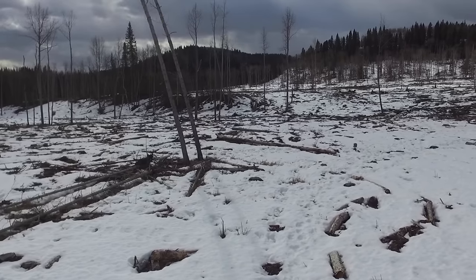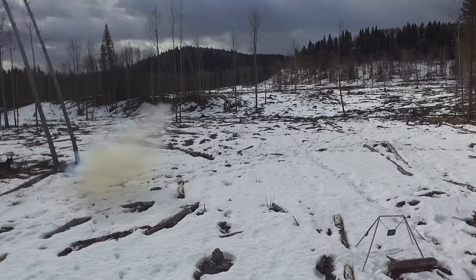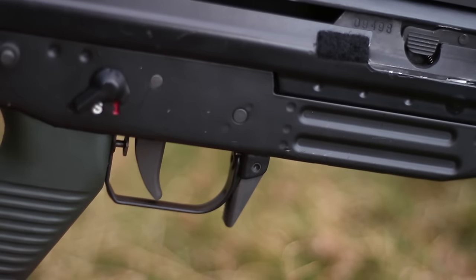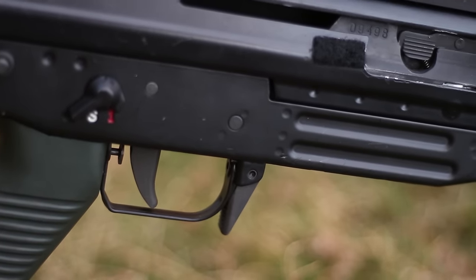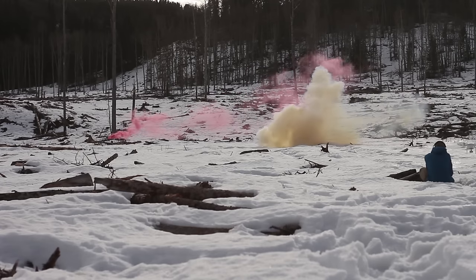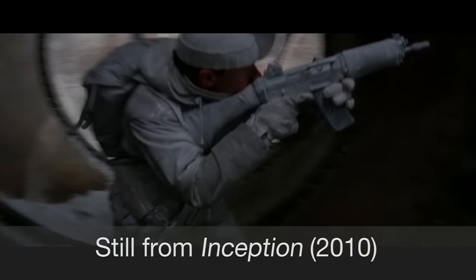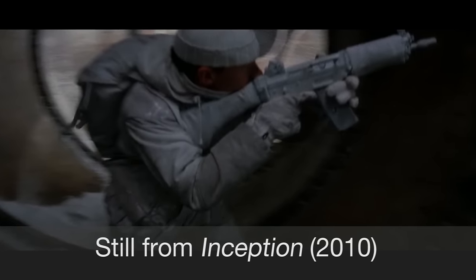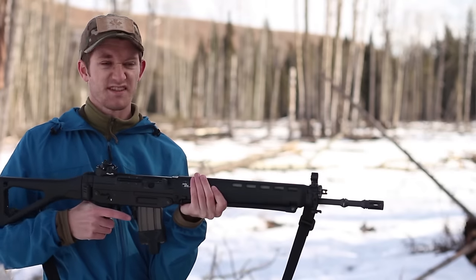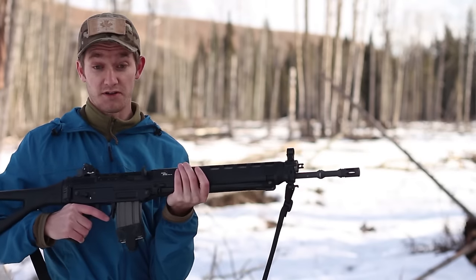One of the things I really like about the Swiss Arms is there's a bunch of little features that make it really clear where it came from. One of my favorites is the fact that the trigger guard can be folded to the side to expose your trigger. That might seem really silly, but if you're in a high-altitude, cold-weather environment where you need heavy gloves, suddenly you can still operate the rifle. Now, if you're an American shooter, you might look at one of these and say, why would anybody spend $4,000 on something when I can buy a perfectly good AR-15?